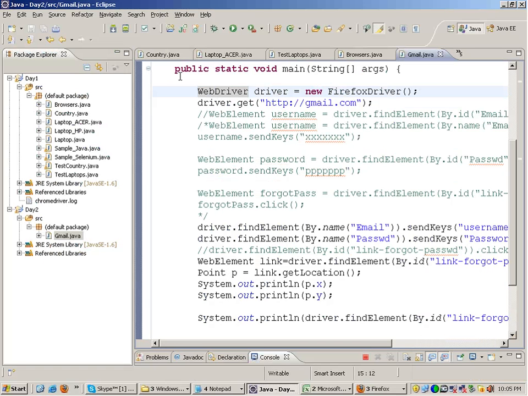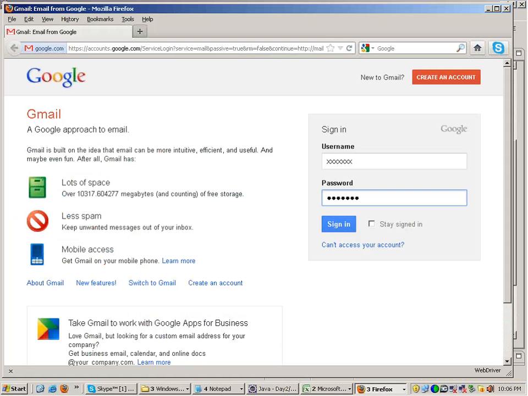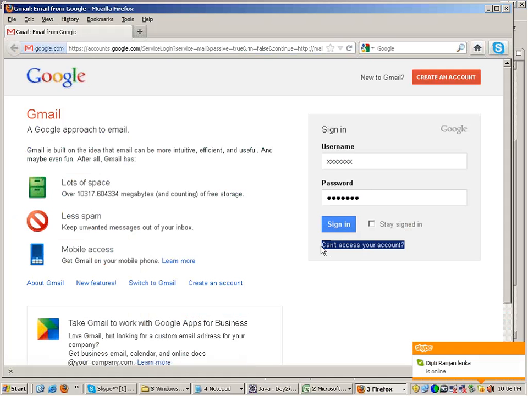Right. Every element has an XPath, and XPath is like the address of an element. The address of the element will never change, no matter if the content of the element changes. For example, tomorrow if the text of this link changes, the XPath will not change, provided the page layout remains the same. So XPath gives you the address of the element on a page. And how do you calculate XPaths?